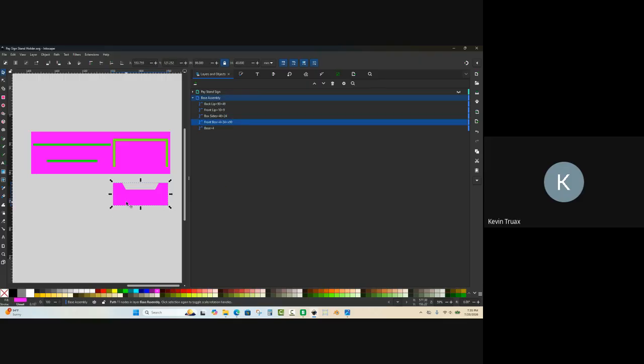So first of all, this piece is 40 millimeters tall. So we always take whatever the height is of the piece, which is 40, and we cut it in half, which is 20. And because we want this piece to sit on our 4 millimeter base, that's why the Z height's 24. Okay, and the box sides, we want those extruded 40, but that's why its Z value is 24, because half of 40 is 20 plus our base plate. That's why it's at 24.